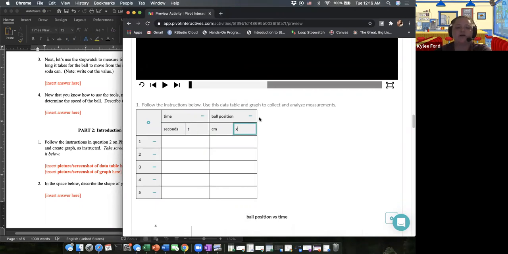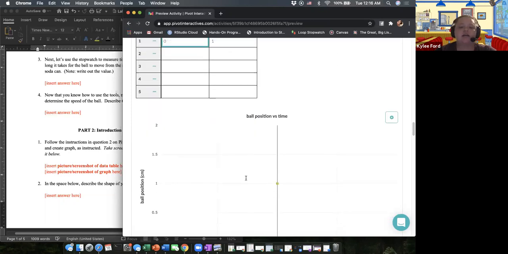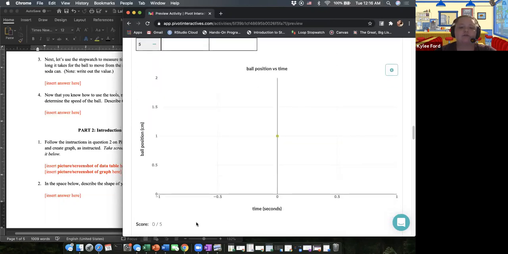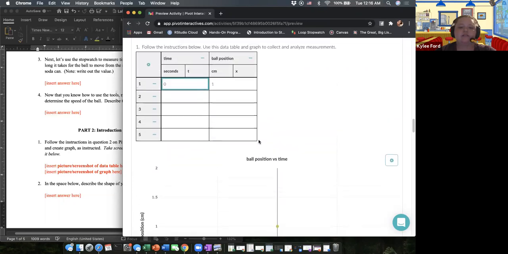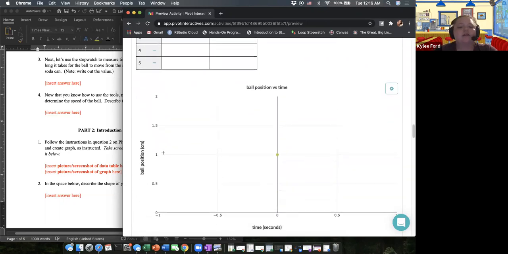Okay, so this is what your data tables would typically look like. Okay, and you can also insert rows and insert columns as needed, but for this one in particular, you won't need to. But you can just enter your values here, and then you'll start seeing a graph form down here.